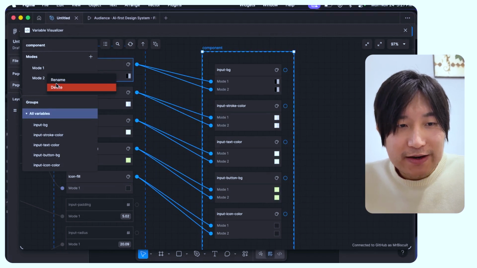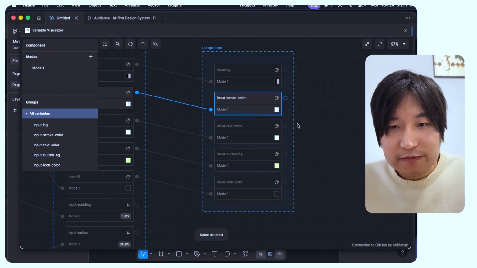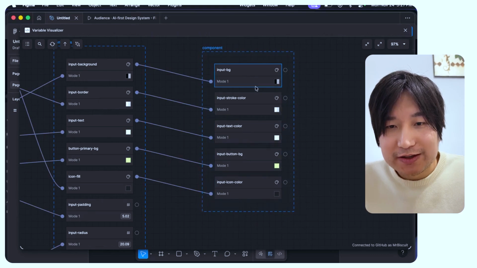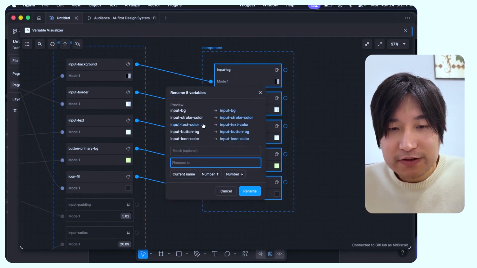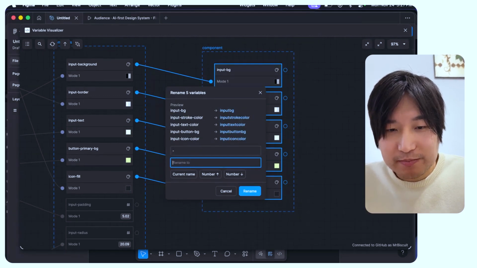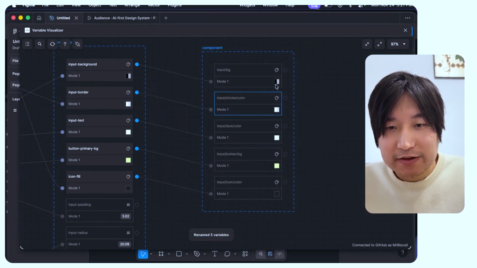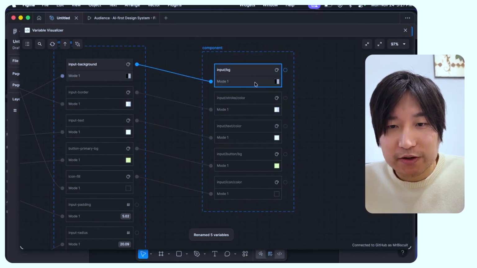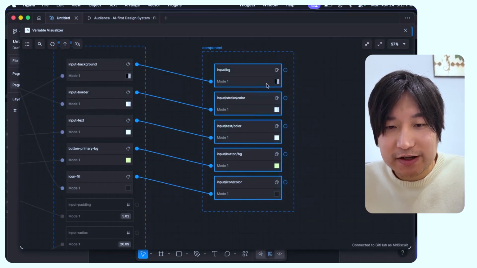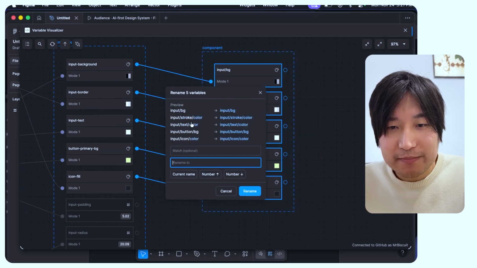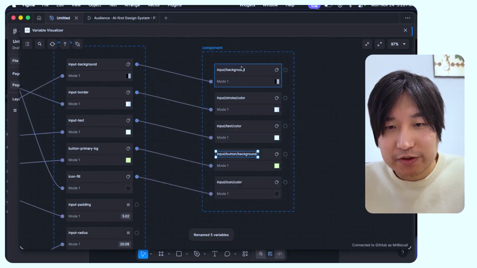For example, let's say that I want to name all of these, not using the dash, but just using the slash. We can right click and rename all of these, and I match the dash, and then change all of them to this, and then I can hit rename, and this changes everything in one go. You can just drag a selection box to select all of these, and then hit Command R to open the rename, and say if I want to change the BG to background, that way. So everywhere you see the BG got changed to the background.